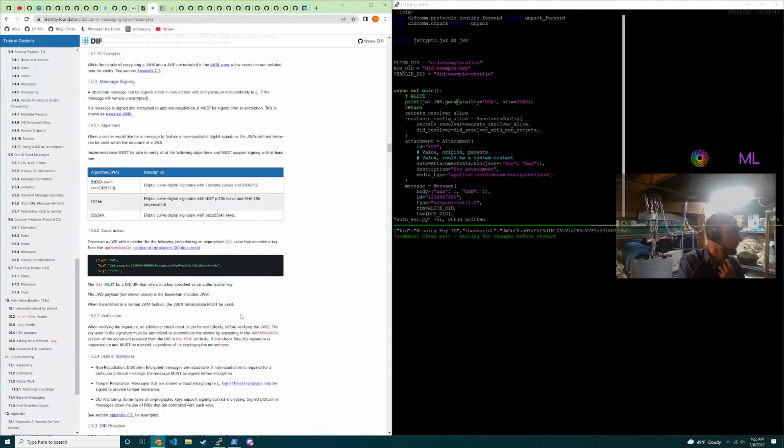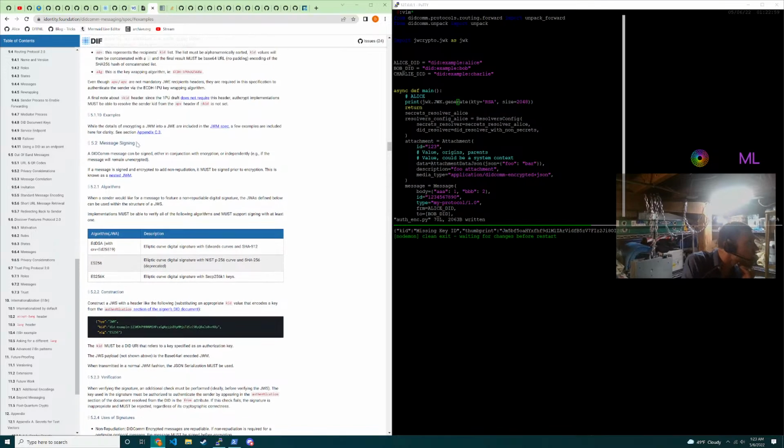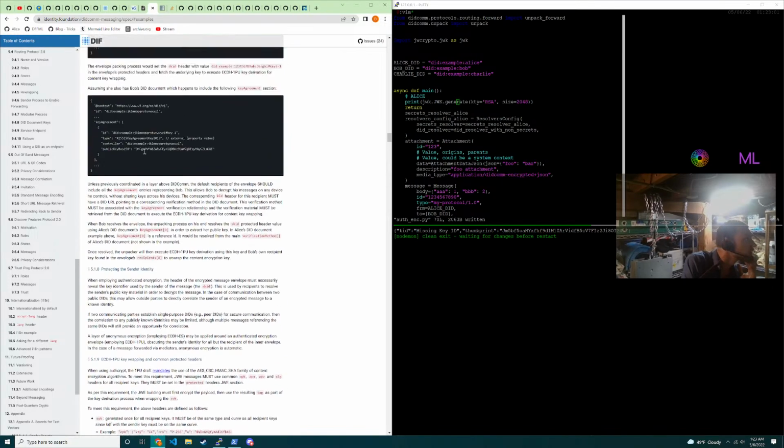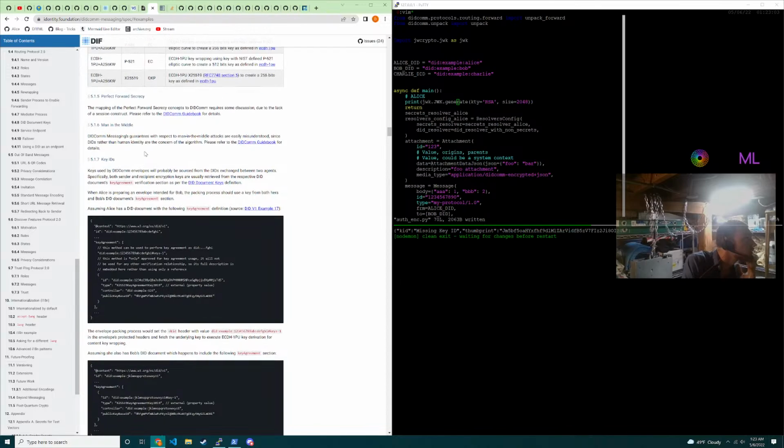Okay, let's see. What kind of constructed JWS header? Okay, what is this? Data messaging. Okay, what is this? Key IDs.